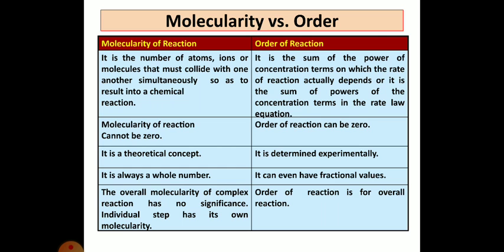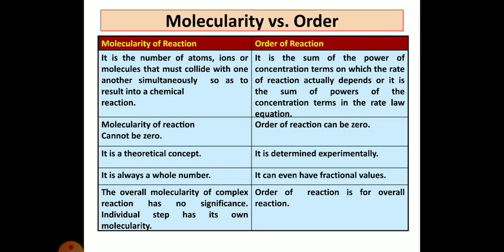The next point, molecularity is always a whole number, and if we consider the order of a reaction, it can even have fractional values too. It means sometimes the order of a particular reaction may be 3.2, 3.5 like this, a fractional value. The overall molecularity of a complex reaction has no significance.